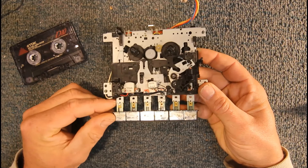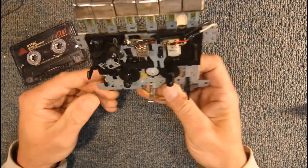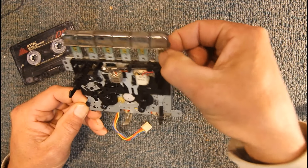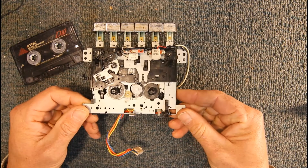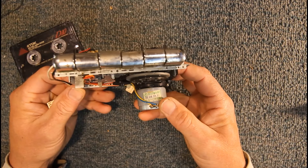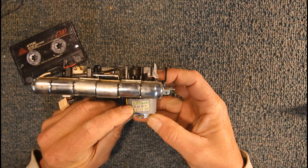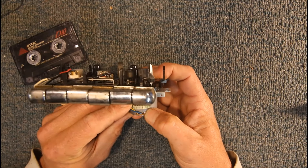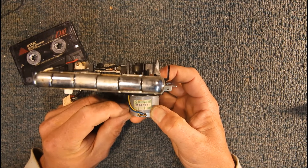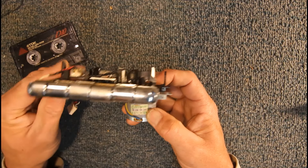The only difference with these generic decks is depending which way around they're mounted — they would put a set of buttons on them coming outwards if it was front-loading tape bottom-down first, or buttons at the top for a portable stereo. That was about all that varied between them. They used fairly generic motors; the only real difference is the voltage, usually labeled on them. This one's 9V DC — they also come in 6V and 12V.